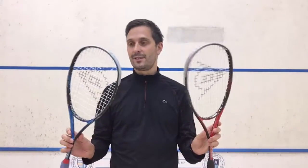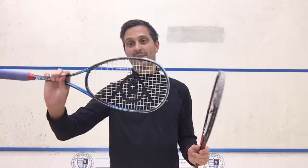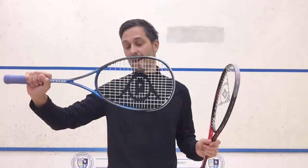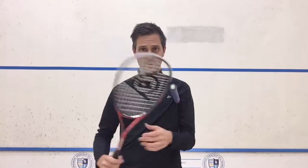The frames are not particularly stiff — they're the opposite of stiff. The 130 used to be one of my favorites, so it's good to be hitting with it again. Although, maybe just because I've gotten older and don't swing as hard as I used to, I had some trouble getting enough power with this one. Of these two, I preferred the 140 — it wasn't really much heavier, just a bit more weight in the head which gave me a bit more ability to carve my shot out.